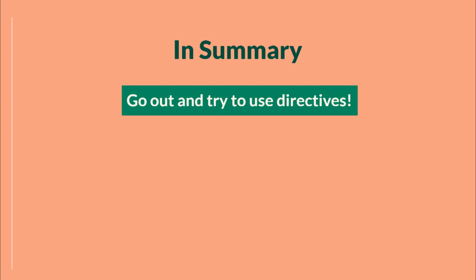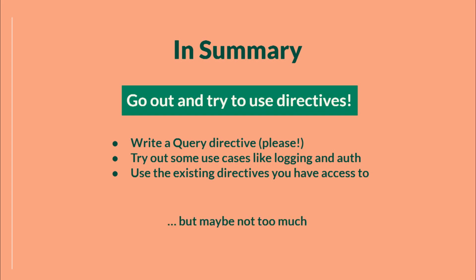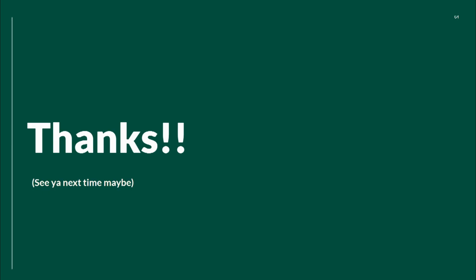So go out and try to use directives, in summation. I probably should have written that too. Write a query directive. I'd love to see that. Try out some use cases like logging. That logging use case is so cool, and I really want to go do it. I probably will go do it after hearing that person talk about it. And then use the directives you have access to. Specifically, those include skip, defer, all that stuff. It's fantastic. It's going to change the way you work, I'm sure. Or maybe don't use it too much. And that's it.